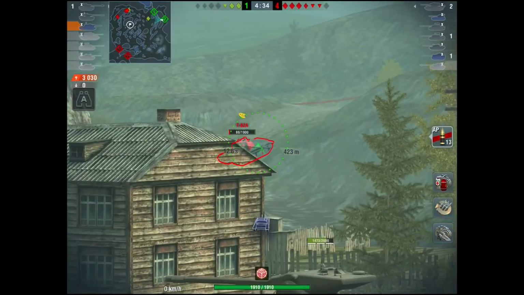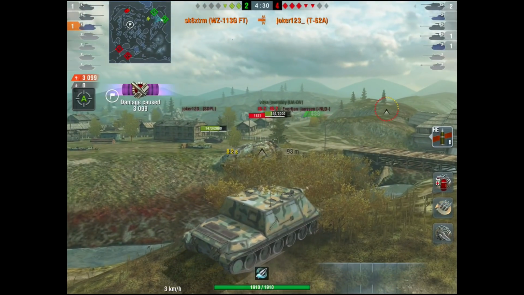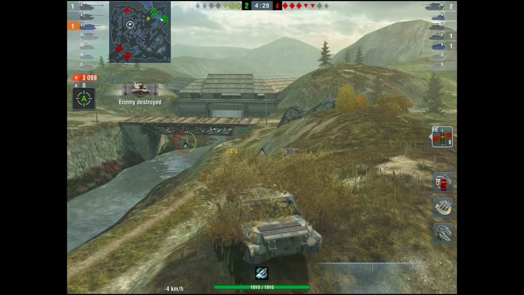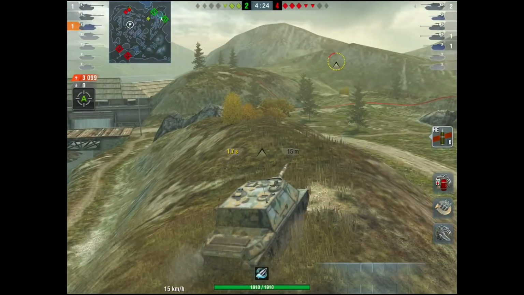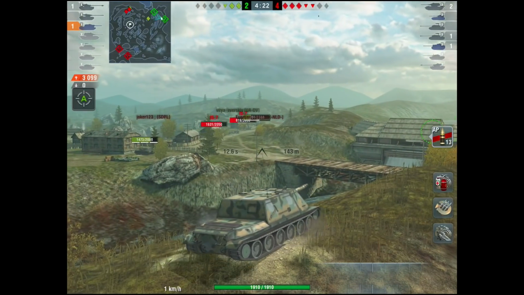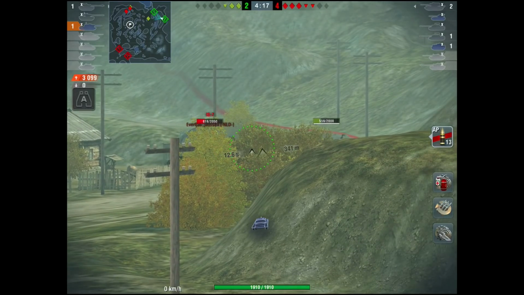I'm not saying do it all the time, but rather than sit there trying to overexpose, launch one HE into the engine deck. Good chance of fire, good chance of ripping those tracks apart, and most importantly, it makes them use one of their consumables. But I will actually make that other video. Talking about it has intrigued me. But I want to talk about this right now.